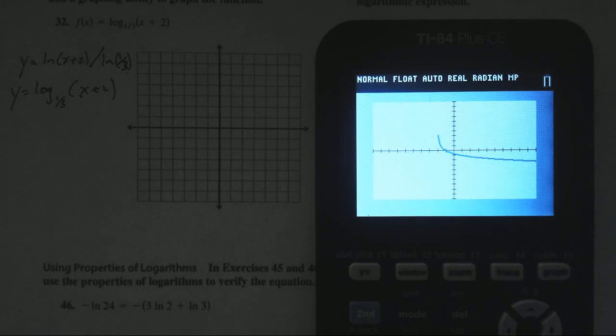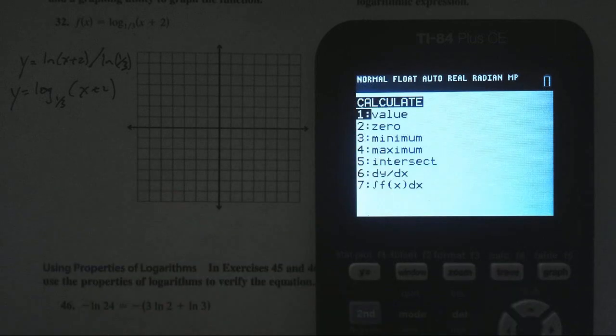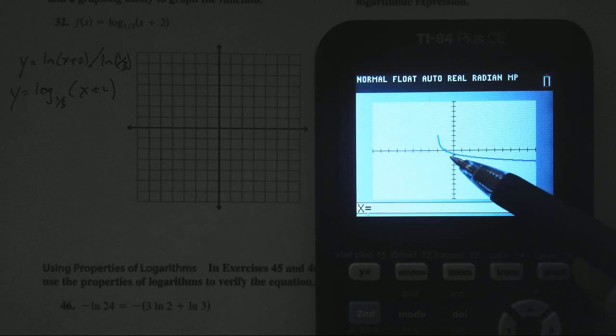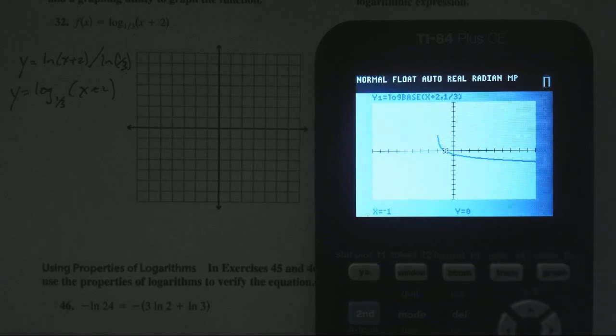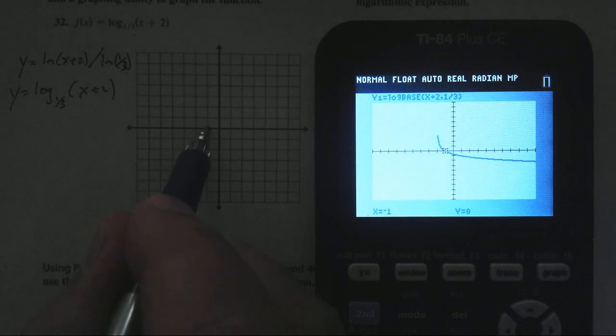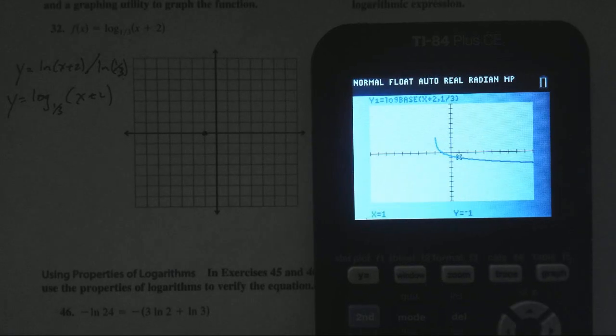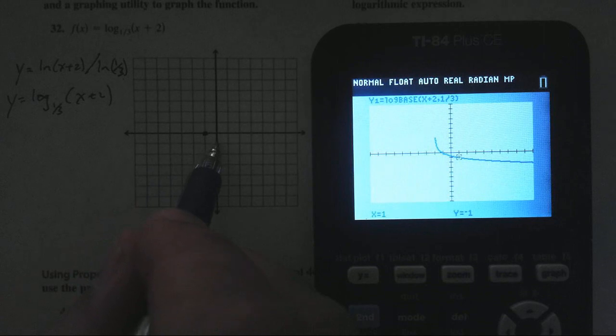And I'm going to look for some good solid points to transfer here. So I'm going to go second calc value, and it appears like maybe -1 is right on 0. So I'm going to check that. -1, yep, that's 0. And it appears like possibly 1, I don't know what 0 is. Let's check what 1 is. Yep, 1 is at -1.